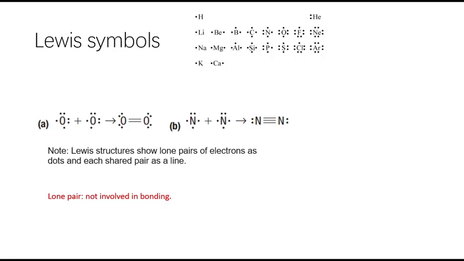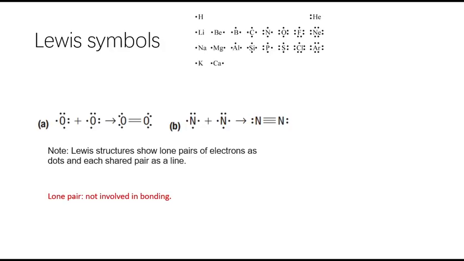When we use Lewis symbols to represent the bonds within a molecule, we produce a Lewis structure. Lewis himself used only dots to represent all the electrons. Chemists now typically use a single dash to replace each pair of bonding electrons. When two oxygen atoms combine to form molecular oxygen, O2, the oxygen atoms share two pairs of valence electrons to satisfy the octet rule. When atoms share two pairs of electrons, they form a double covalent bond.